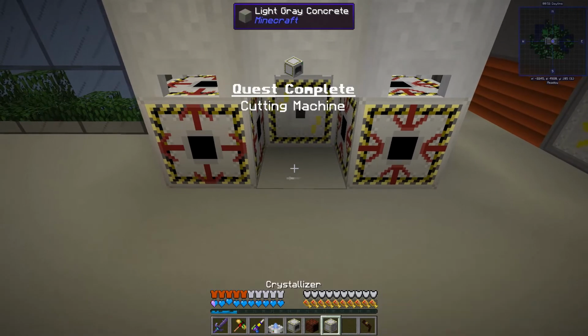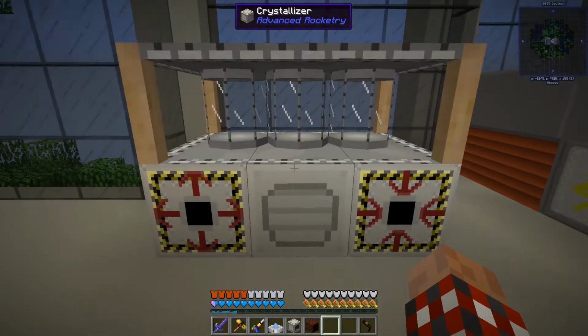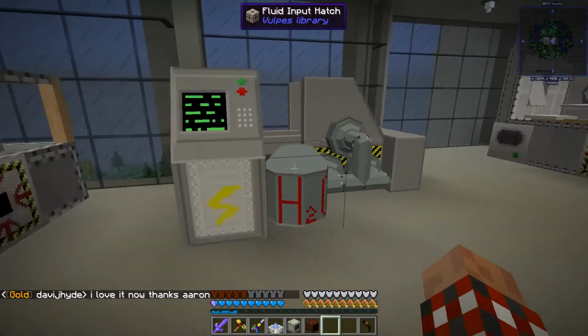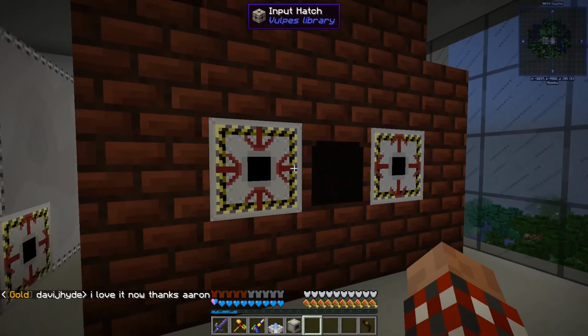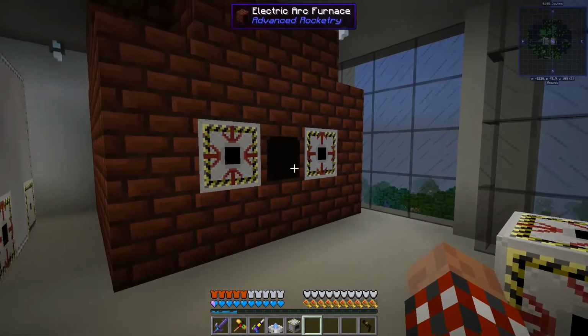So this is the crystallizer. And let's actually turn that on. Again, isn't that just cool models? Oh, that's really cool. All right, so then we've got that one done. Let's do the electric arc furnace. Right-click that one. And that's just lame. I have to say that's just lame.